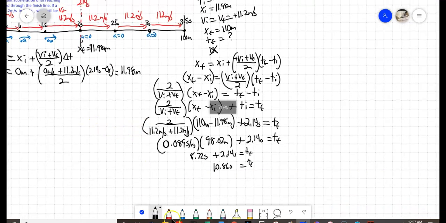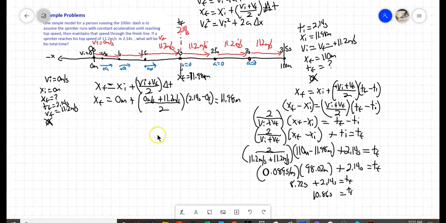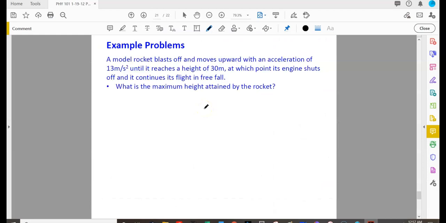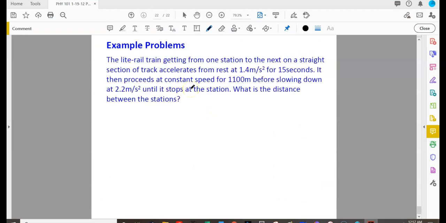So this is an example of a problem where you have a speeding up situation and then going to a constant velocity situation. And we used all the steps. We put it into a motion diagram and then we divided it. We used all of our variables. All right, let's try another one. This will be our last problem. I want you to try this last problem on your own, and we'll do this during our WebEx sometime in class.